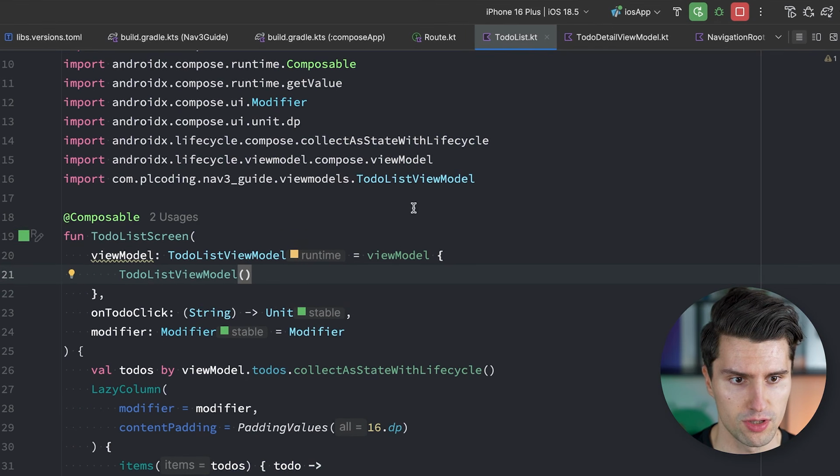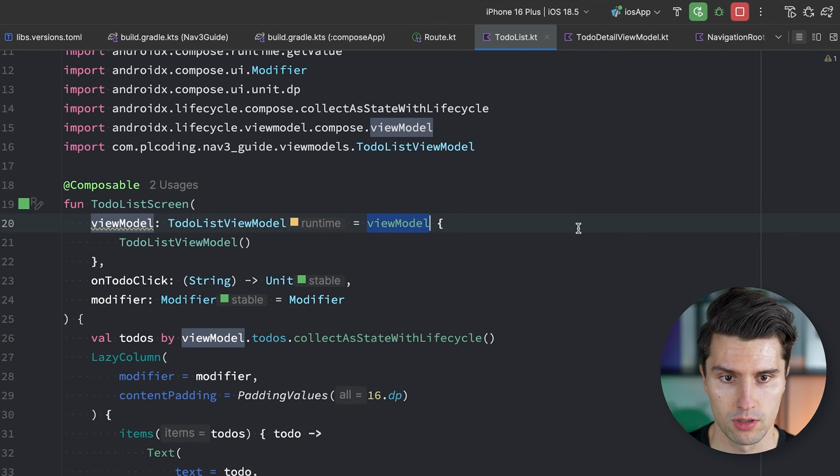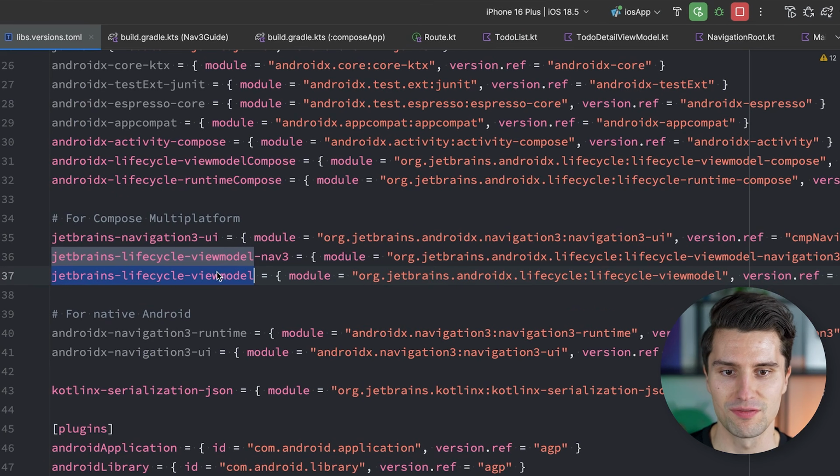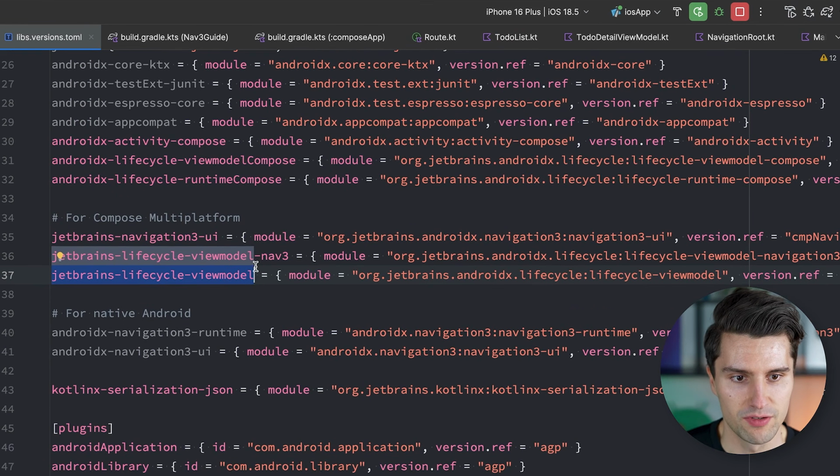Okay, I've looked into that issue, and that was actually new to me, but it only relates to the view model function that we use here, the view model composable. Using Koin, so the Koin view model function here, it works for iOS out of the box. But apparently, when using the normal view model function here, this initializer block only works for Android if we don't add this extra dependency for JetBrains lifecycle view model.